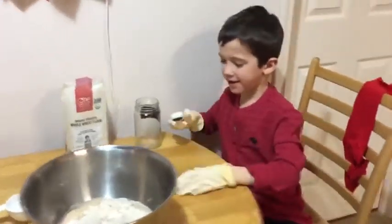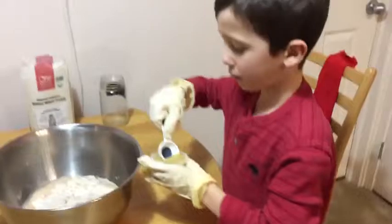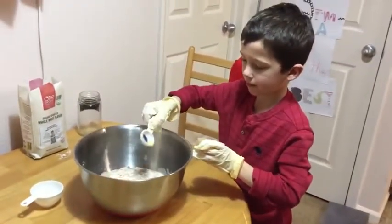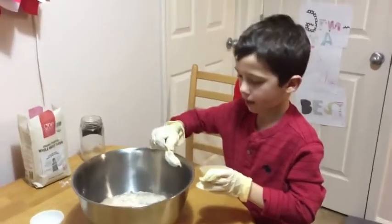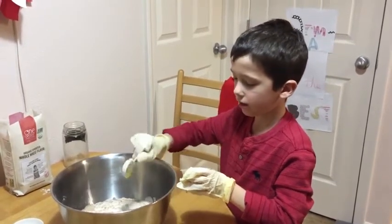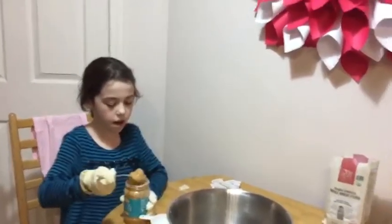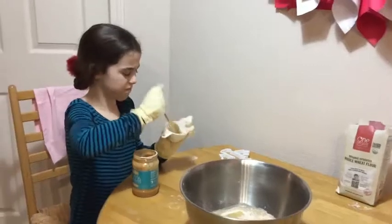Put in two tablespoons of applesauce. Plop. Plop. Actually, that wasn't a whole tablespoon, sorry. I'm gonna add one more little bit. Add a half a cup of peanut butter. Can I just add one more?